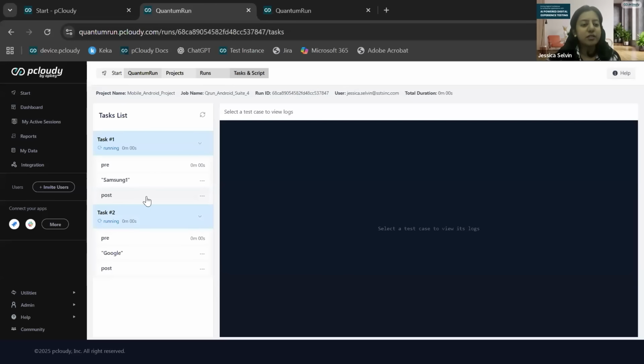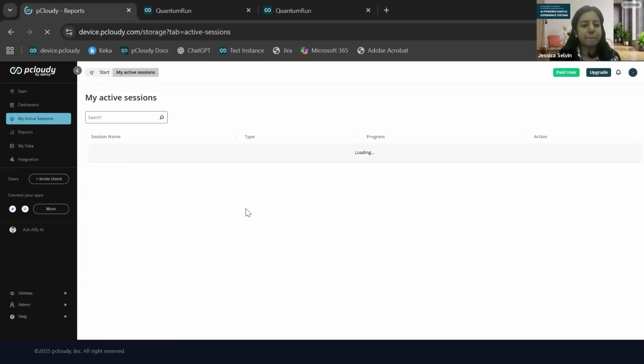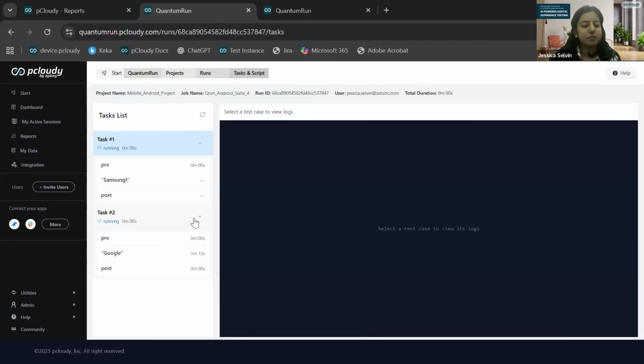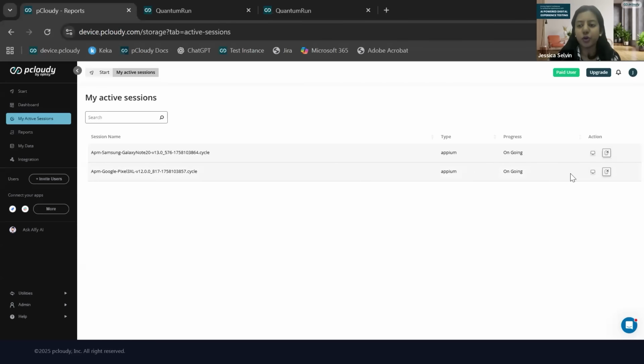Meanwhile, as and when the tasks are getting picked up, another thing you can do is monitor your active sessions. Any session, be it a manual or an automation session, will get reflected here. You can see a couple of devices are already picked up and it's ongoing.